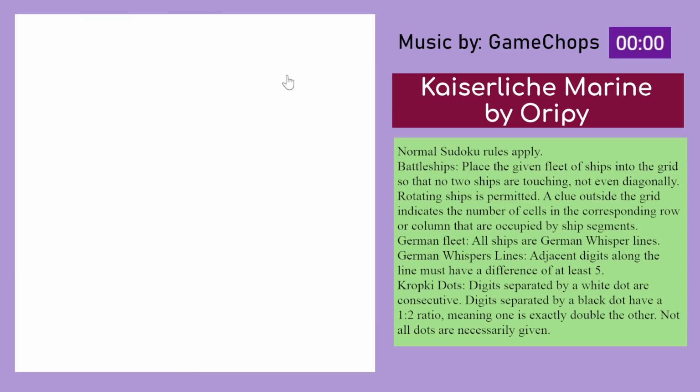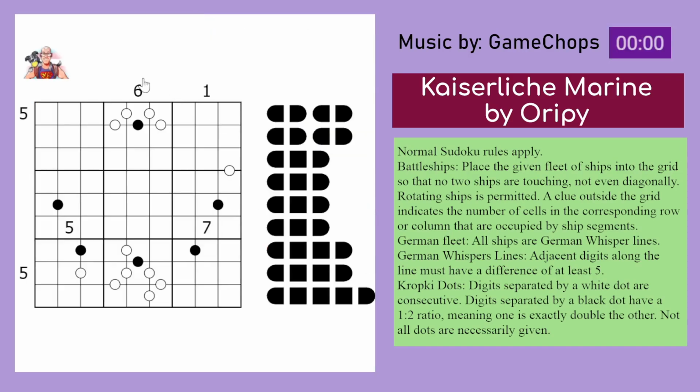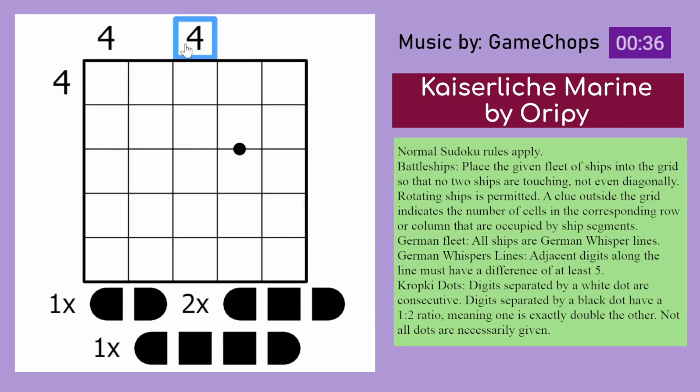Same for here actually. I think the 9x9 you can also mark, and you can see the grid is kind of large. It's kind of zoomed out a bit. I think it's just because we need to display the entire fleet here. But yes, this number shows you how many cells are battleship. German fleet, right, that's why the name is in German. Also, fun fact, Kaiserliche Marine in German is Imperial Navy.